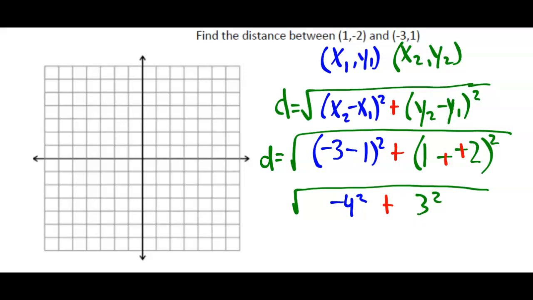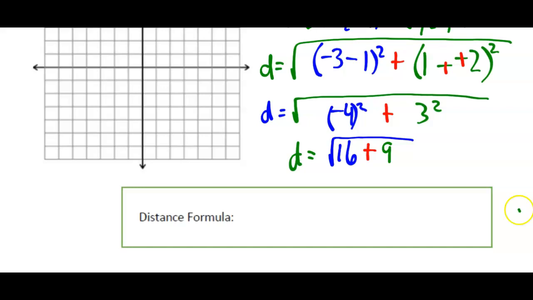Everybody, what is -4 squared? If you tell me a negative number, please don't. We know that any negative number squared is a positive number. It's 16. I've got my plus sign. What's 3 squared? 9. We can look on our perfect square chart. We just have to look at it backwards. Okay? What's 16 plus 9? Well, it's D equals 25. And what's the square root of 25 equal to? 5.